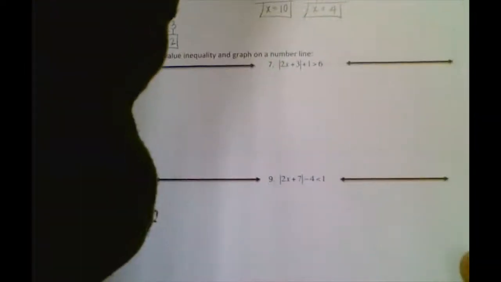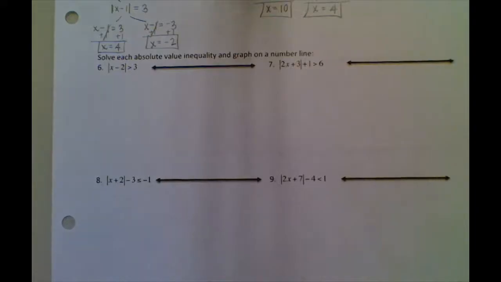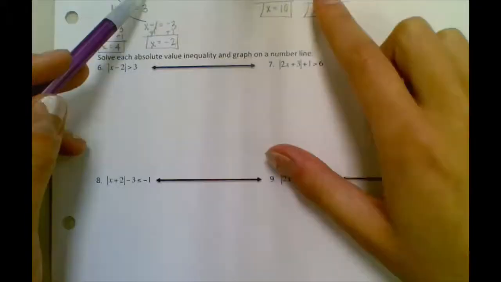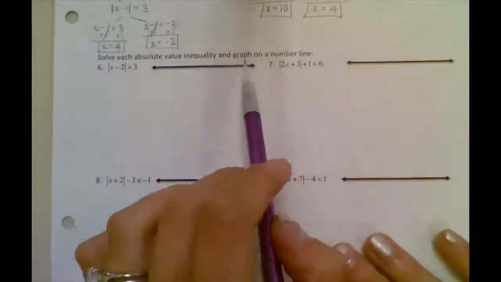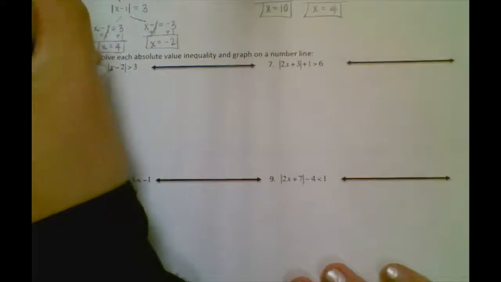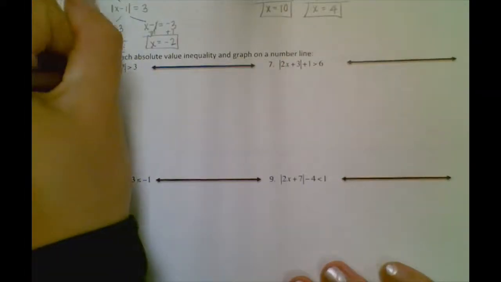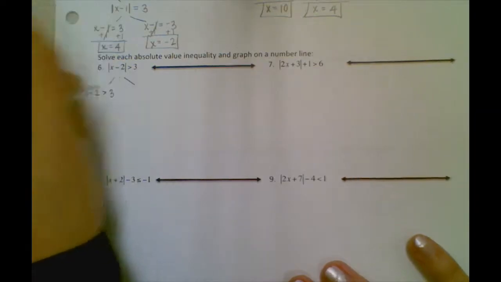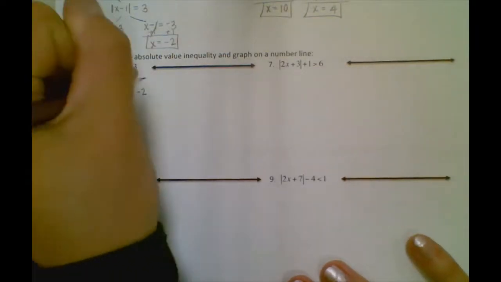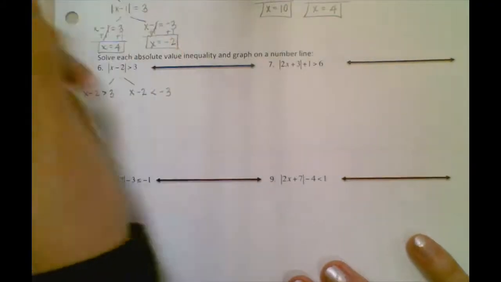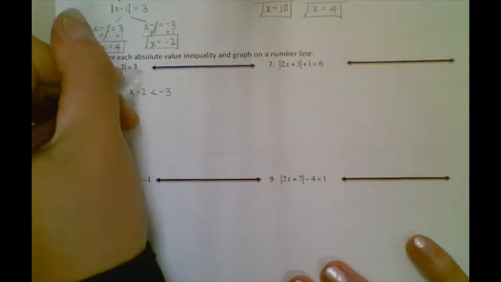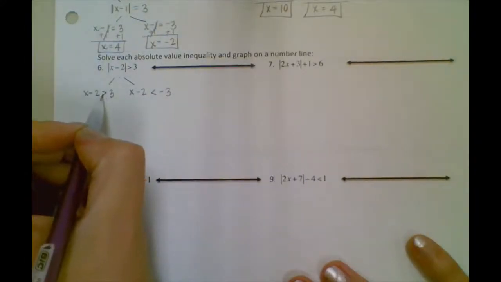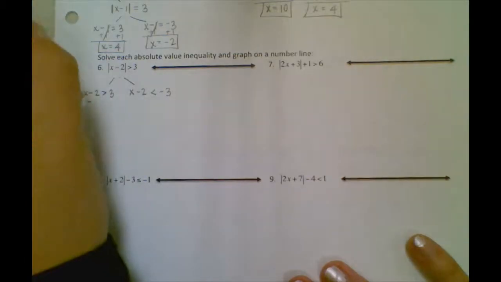All right, let's solve each absolute value inequality now. These are inequalities because of the inequality symbols; the ones above had equal signs, so they were equations. And then we're going to graph them on the number line. Looking at this, we have an absolute value with a positive number, so I'm good to go to make my two equations. I get x minus 2 is greater than 3, and x minus 2 is less than negative 3. Remember, you have to flip the sign and change the value of the number. So on the inequalities, just don't forget on the second equation to flip the sign. All right, let's go ahead and solve these.